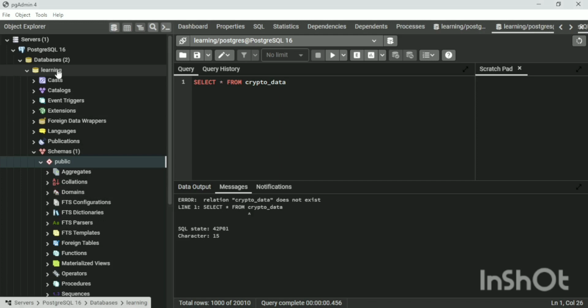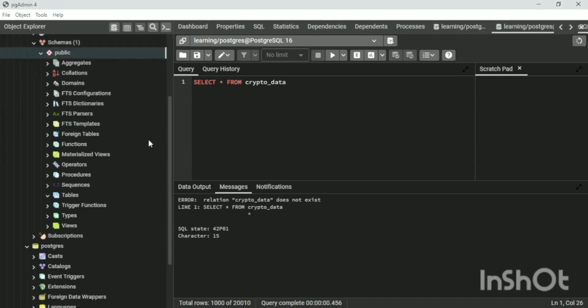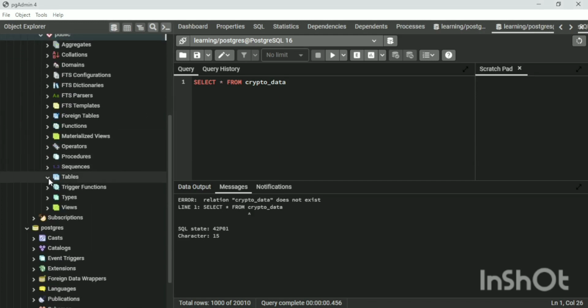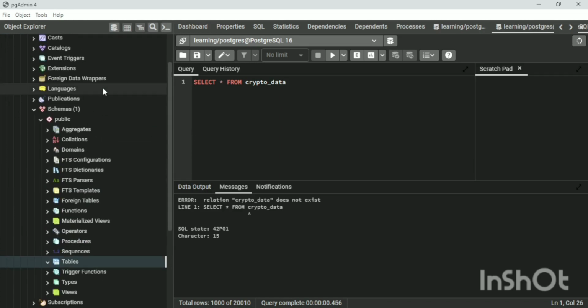This database is the same one we used in our last video. So I'll check out the tables. Obviously, we don't have any table now on this database, so that's why there's nothing there, even if I refresh it.